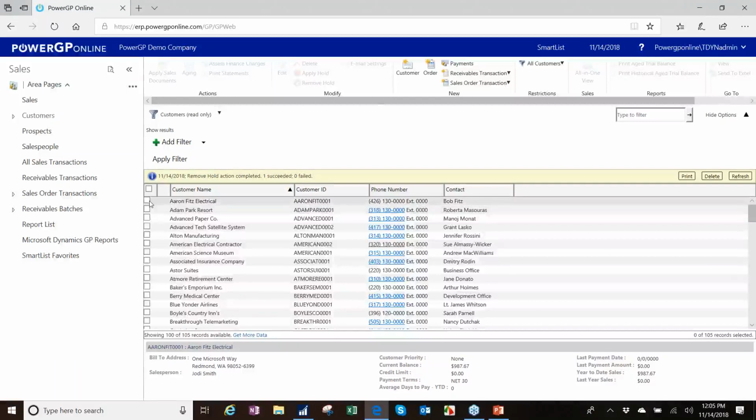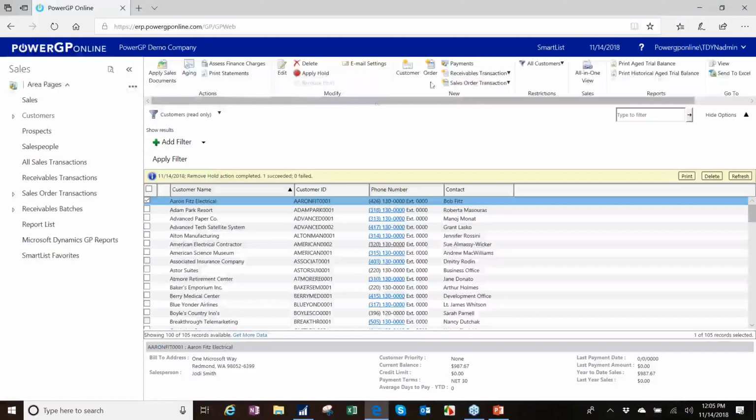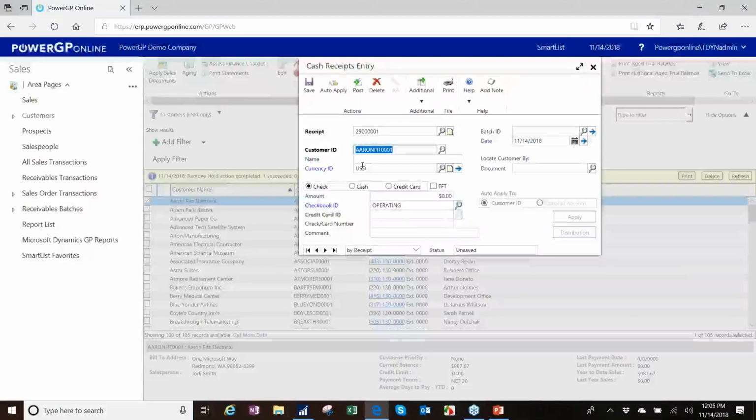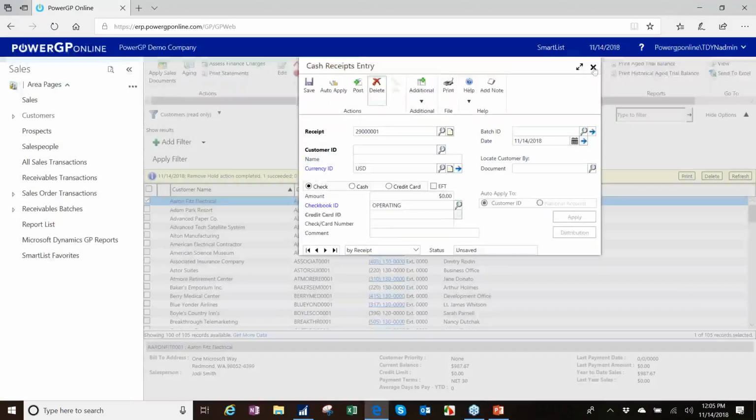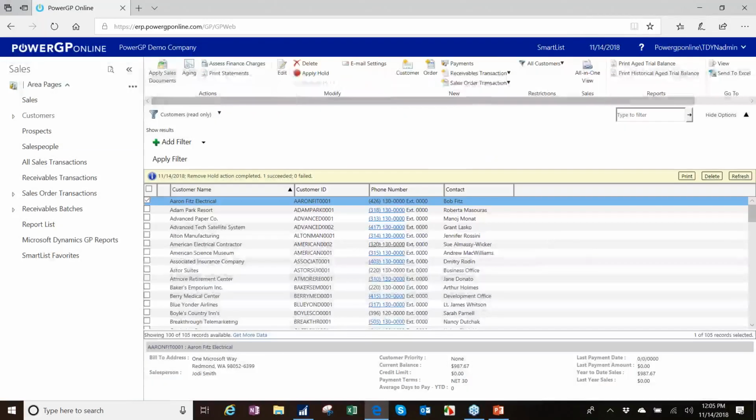I can also do different transactions. So clicking this and going right into payments. And that's going to autofill the customer ID for me. So I've got actions, I've got ability to jump right to transactions, ability to jump right to reports. So that's one of the features that make it different, is this top bar here that's called the action pane.